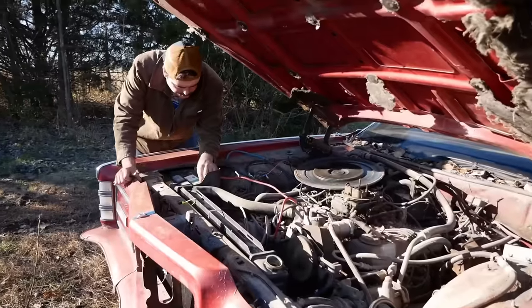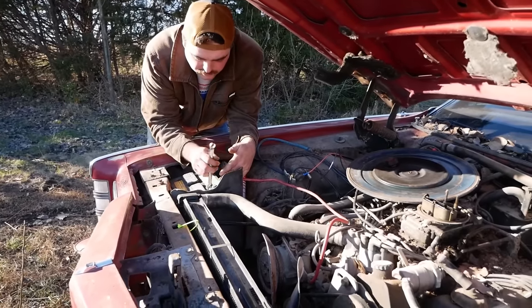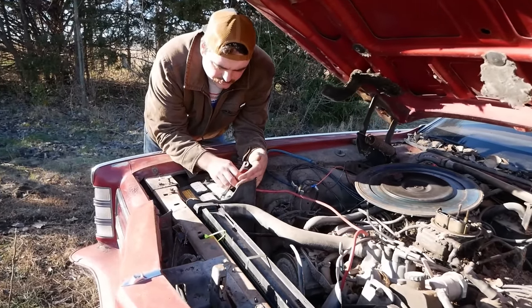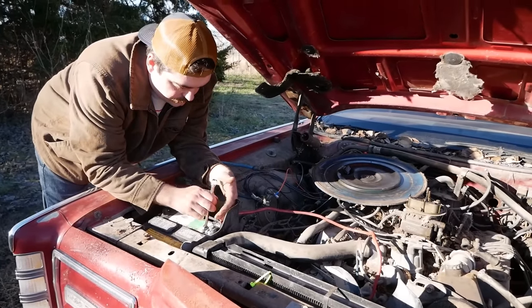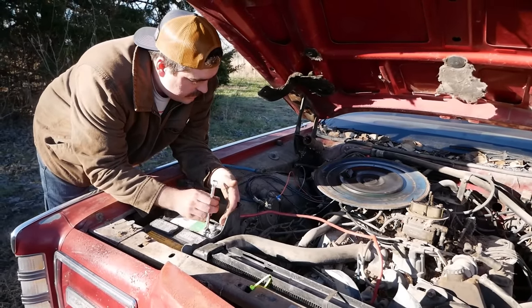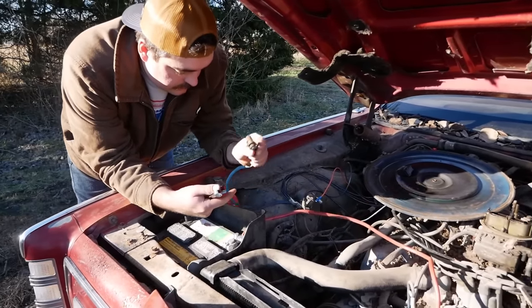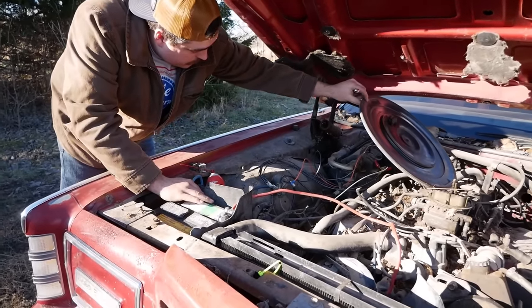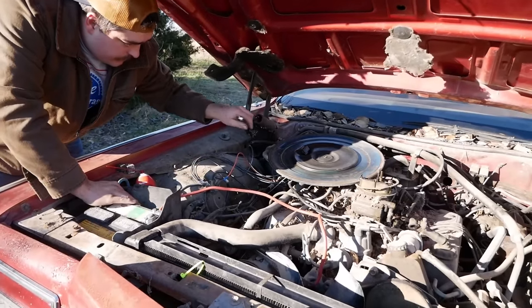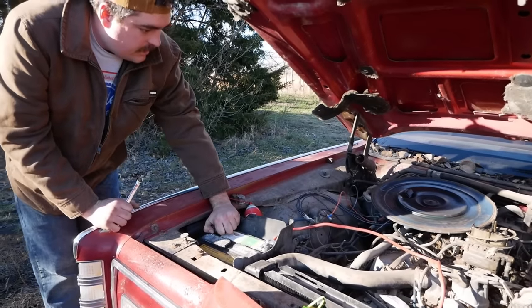Back to this thing. I suppose before we put fuel to it, let's see if it just burns itself to the ground. And that would really just save me the trouble of bringing a boat tank over here and hooking it up, you know. So if it just immolates, you know, I mean, I would be happy. You'll note that I have red for ground for convenience. Okay, I hear relays clicking. This is my homemade wiring here to replace the mouse-eaten stuff, and it's not smoking yet. Try to crank it, I guess.